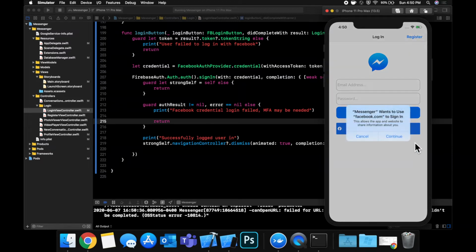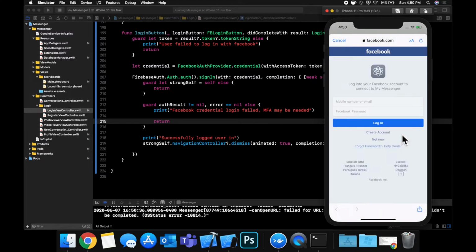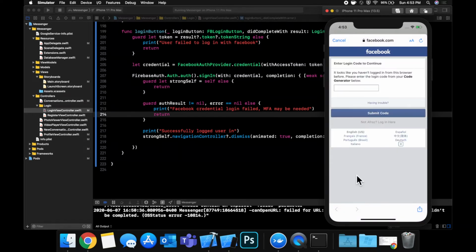Hit the Facebook button. We get the prompt, hit this, and I'm going to type in my Facebook credentials and be right back in 2 seconds. So I just signed in to my Facebook account on the simulator, and like I mentioned, I have multi-factor auth set up. So I got a notification on my phone, and I'm going to hit accept over here, and now it's asking me if I want to remember this device.